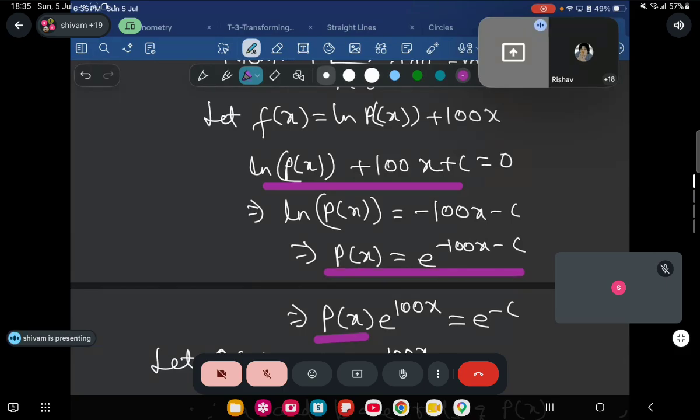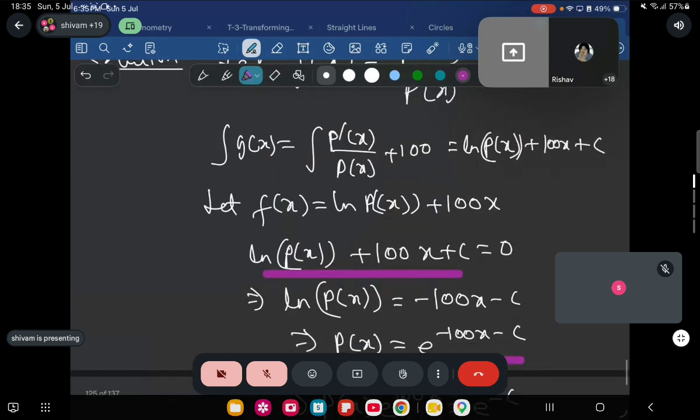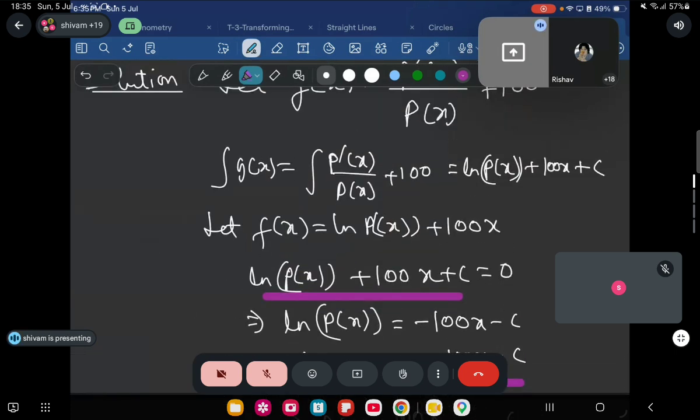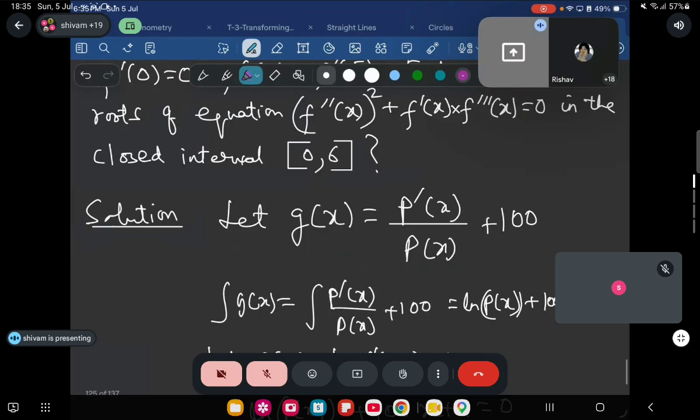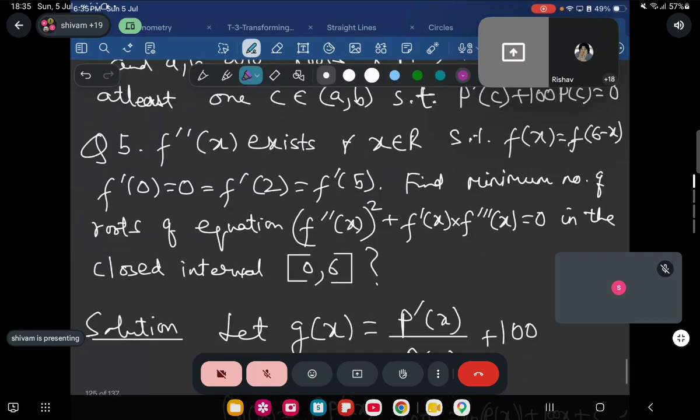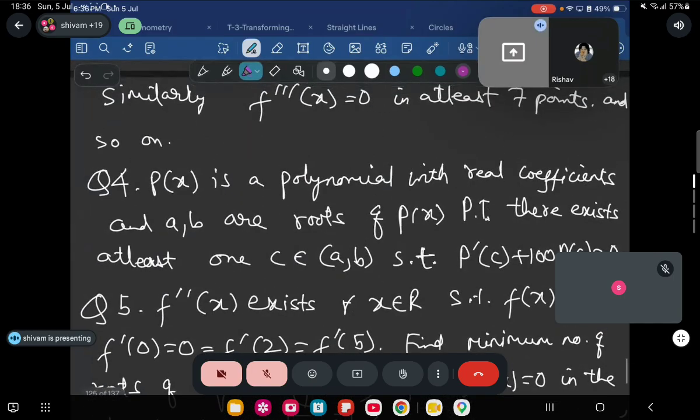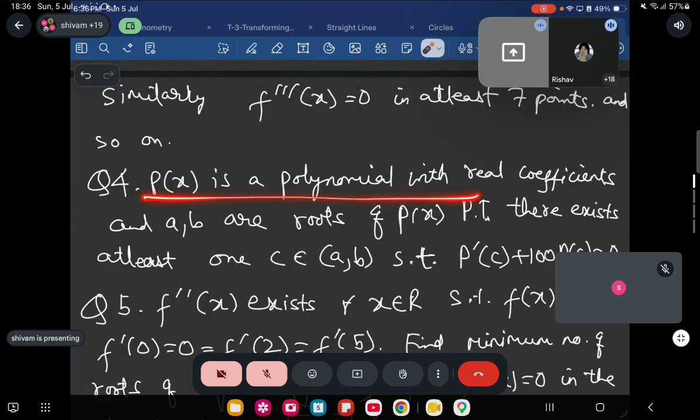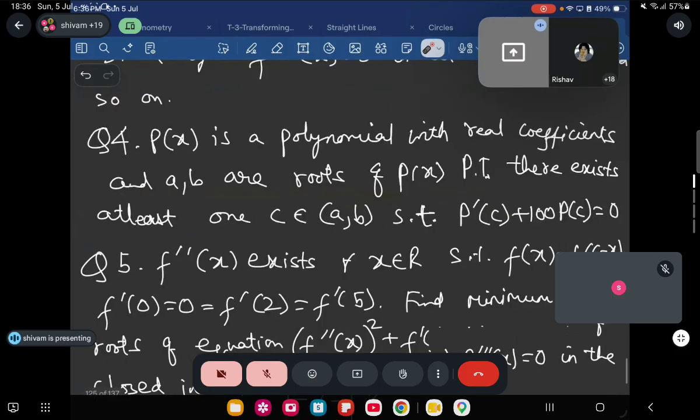Okay, this is not a part of the problem. This is actually creating the function p of x. Then only I can use it in g of x over here. Are you getting? Over here, what was the question given? P of x is a polynomial, assuming that for that p of x, f of x will be 0. No, I started with g of x.